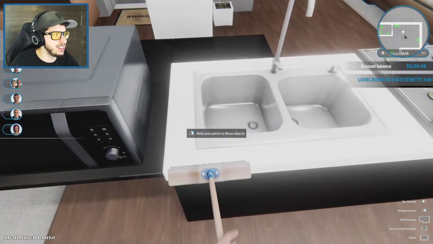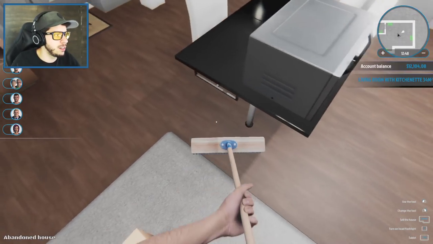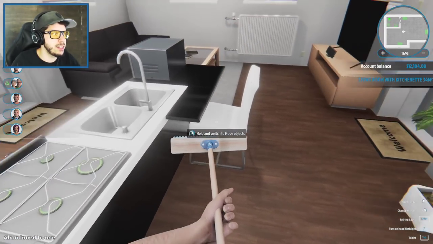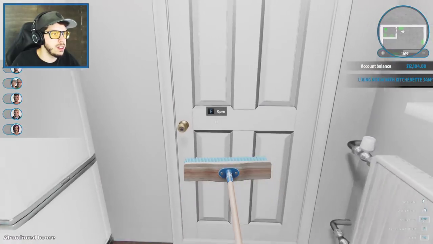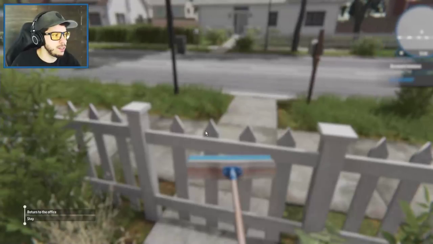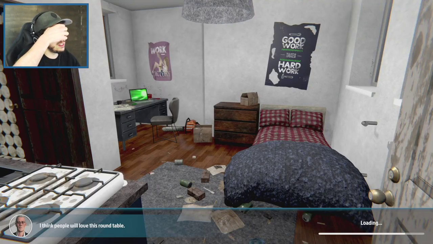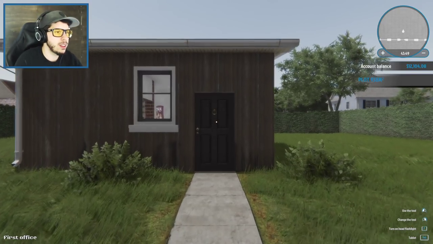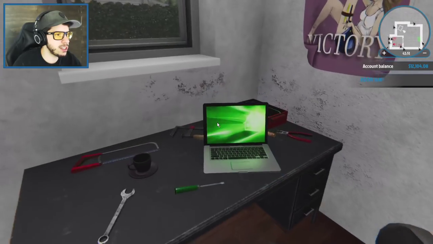Alright, a lot of you guys saying sell it. Oh, there, I got it. Is that 100% clean now? Might be 100% clean now. We'll go to the office and check. So let's go return to the office. I'm seeing a lot of people say flip it. So you know what we're going to do? We're going to flip it. We're going to do it. We're going to flip it. Let me just make sure it says 100% clean.